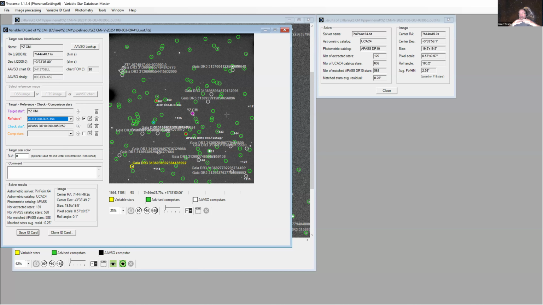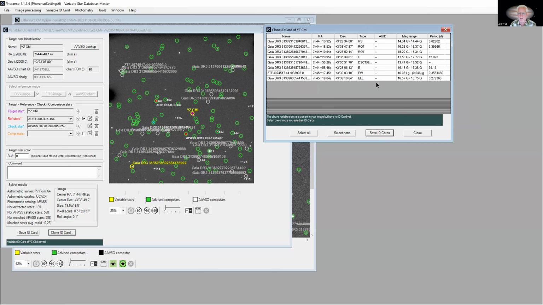And then the other thing you can do, I think you should see this clone thing. Yeah, we've been doing that since we don't really have specific targets. We're just finding one and then hitting clone and letting it find everything else it can. Yeah, clone. I could pick some of these and it'll use the same reference stars. It's sort of debatable whether that's a good practice or not. I was wondering about that when we were doing it, but I just proceeded. That's one of the question marks that I needed answered, and you just answered it.